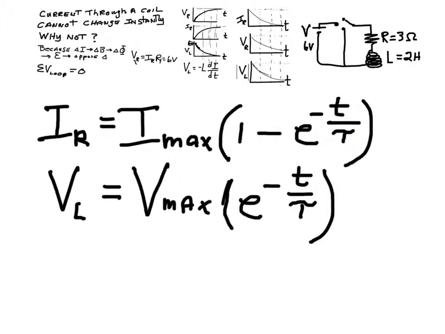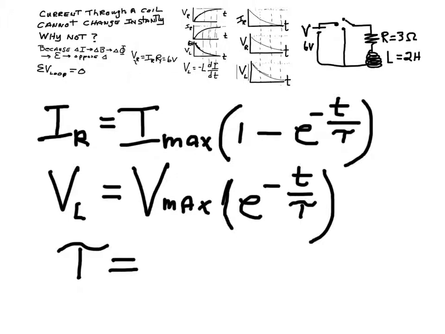What determines the time constant? What determines how fast or how slow this thing will charge or discharge or reach its maximum value or go from its maximum to its minimum value? So what determines this time constant tau? Do you want to guess? What's going to make it longer? So pause for a minute and think. What in the circuit is going to lengthen or shorten the time?